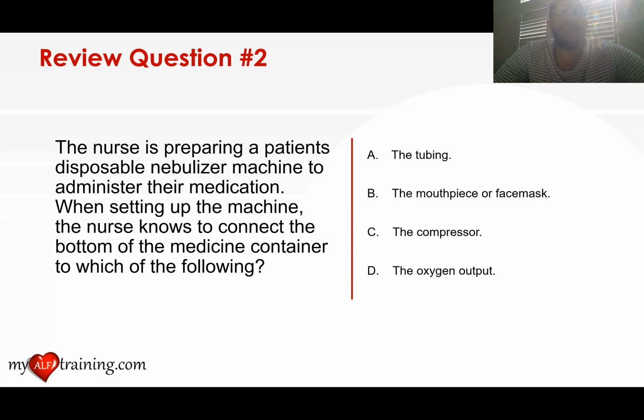So the bottom of the face mask. I'm sorry, the bottom of the medicine container is supposed to be connected to which of the following? So the bottom of the medicine container or the nebulizer cap is connected to the tubing, guys.